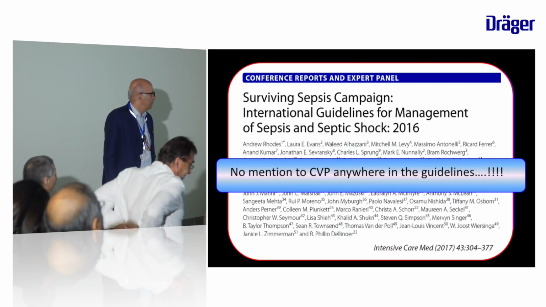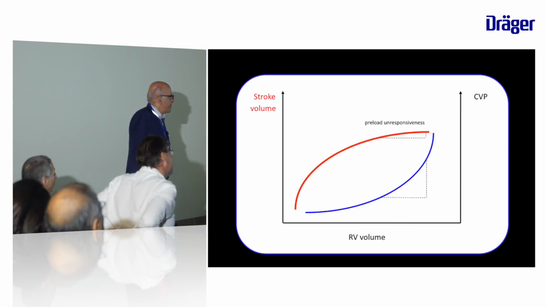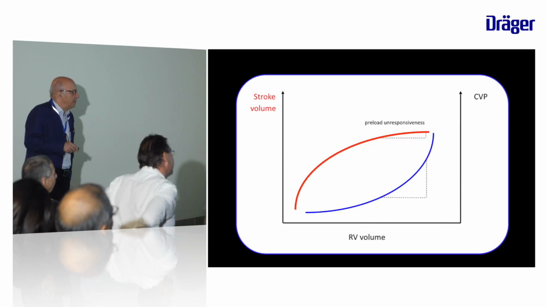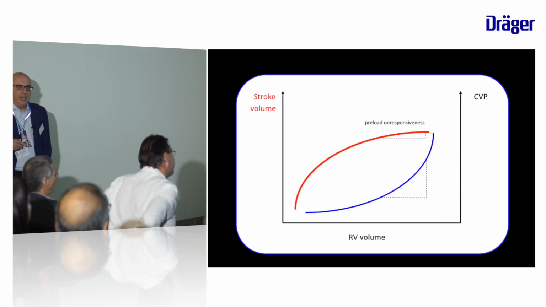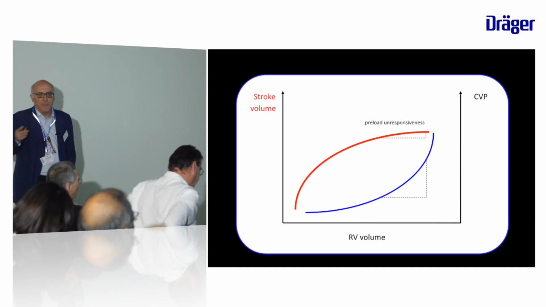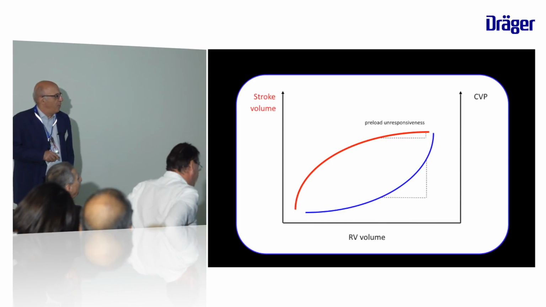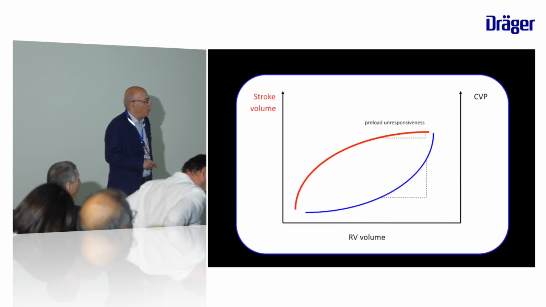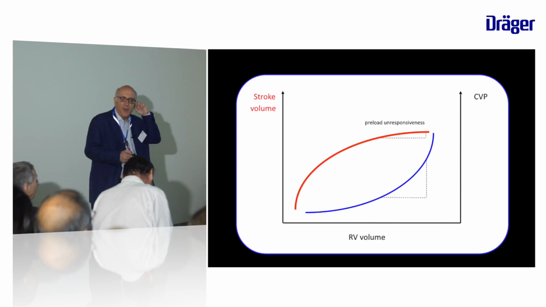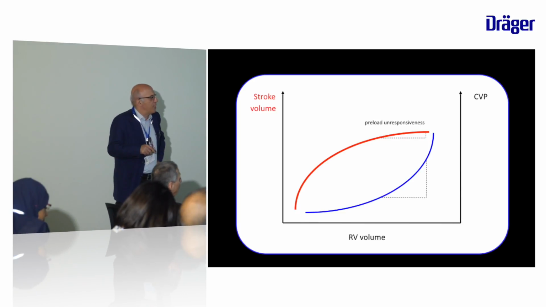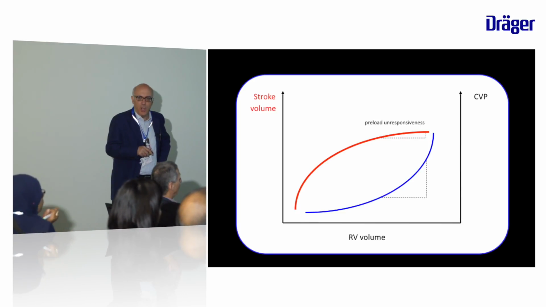So, we have to remember that if we substitute the stroke volume here, the left ventricular end diastolic pressure, as I showed you before, with the central venous pressure, and here we put the right volume, you can see, however, that when you give volume, so you increase the right volume, so you increase the preload, you have a no responsiveness here in the stroke volume.